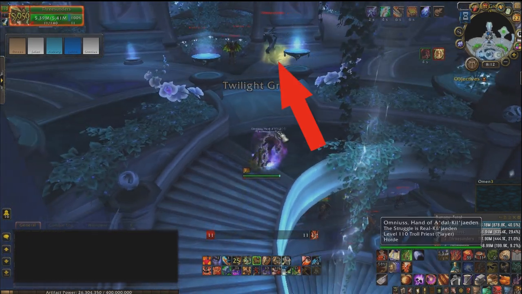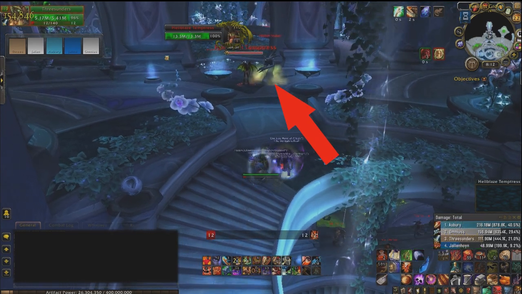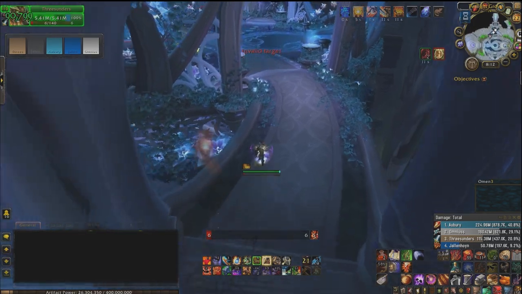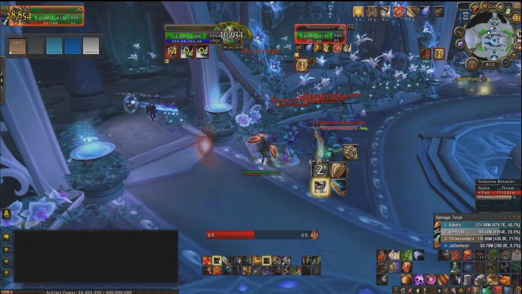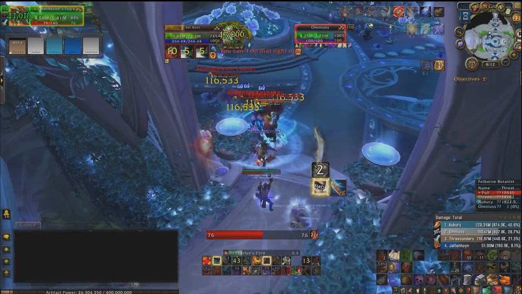Also, you do see this bat right here. He does move back and forth, so you don't actually need to pull him. You can just kill this group by itself and then run across the bridge. There are a few bats in this area too. They are temptresses, so if you do see them, just avoid them and make sure you keep them interrupted and stunned when they do cast.